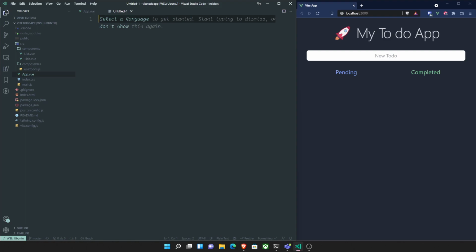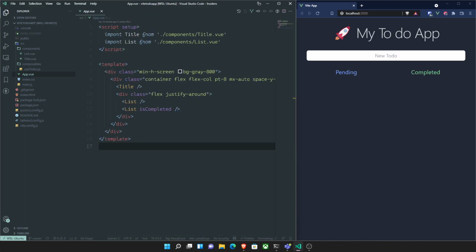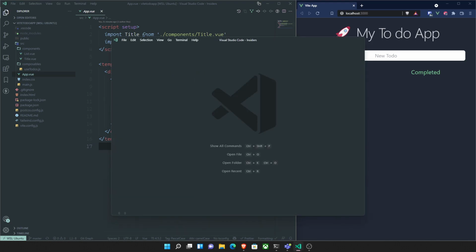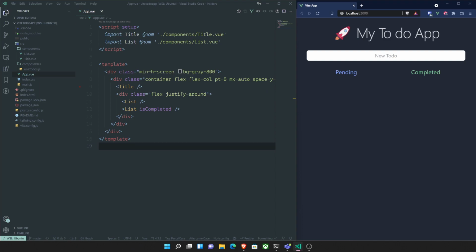So the first thing that I need to do, and let me just get this out of the way. We need to remember what we're doing through our app. We have a to-do app. We can save a new task. That task gets pending, and whenever you click it, it goes to complete and back and forth, right? That's pretty much what it's doing.